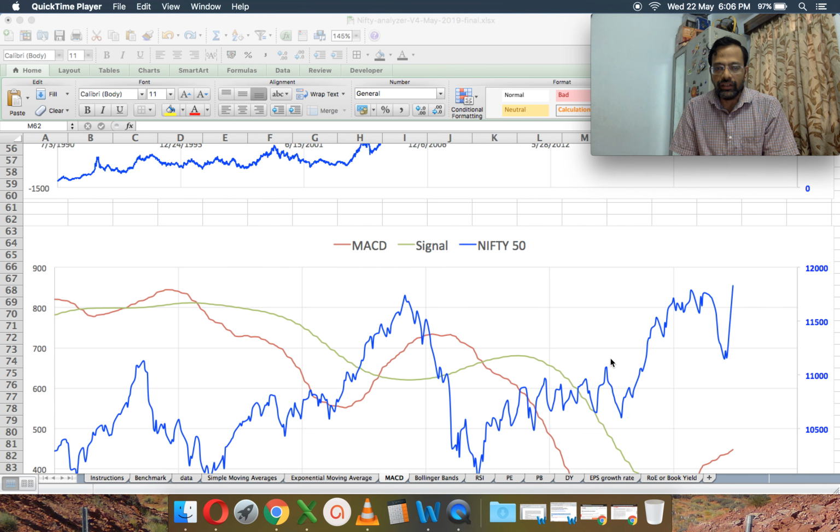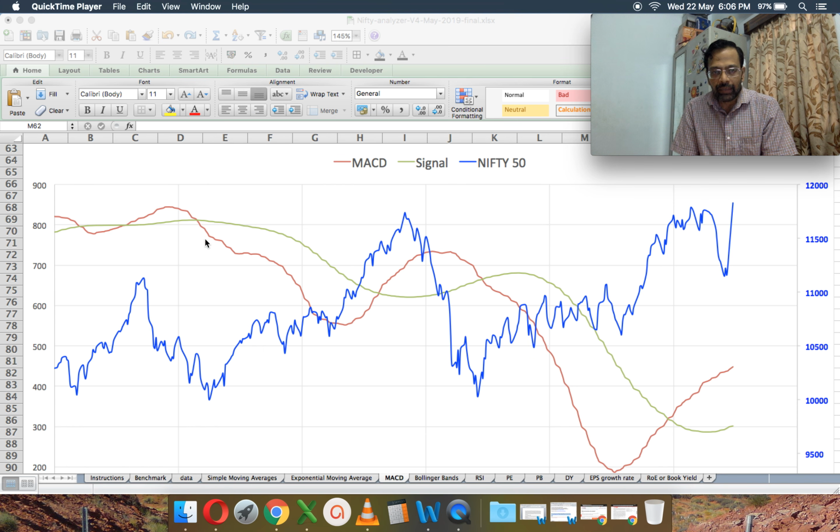So if you look at the current trend here, you can see that again, but unfortunately, there's been a lot of crossing overs, and currently now the MACD is above the signal, and it's again a bullish trend, but there's a lot of frequent crossovers here, so it's not a little bit accurate currently. So that's the problem. You have to be careful. You have to recognize that it's like a set of blind men touching an elephant. Each one will give you a different indicator, so you'll have to take a call on that.